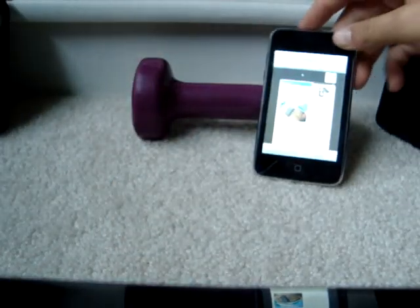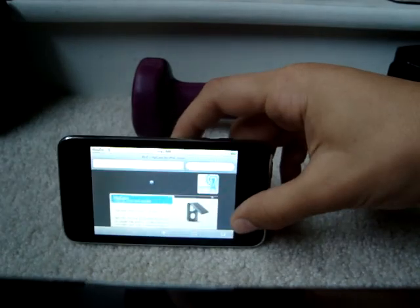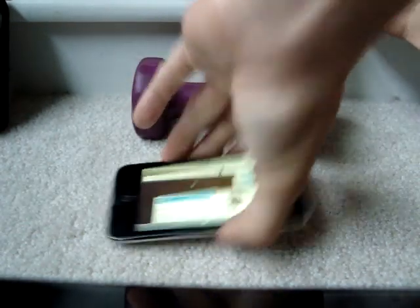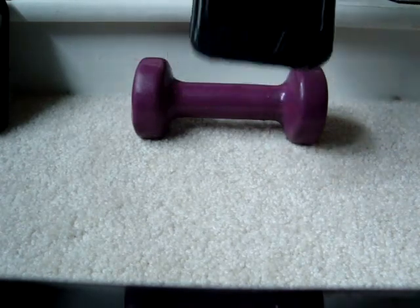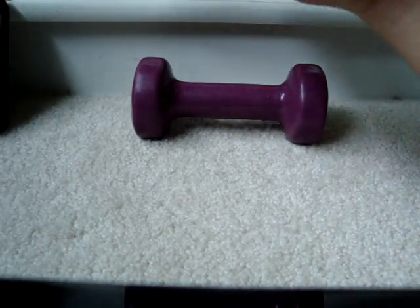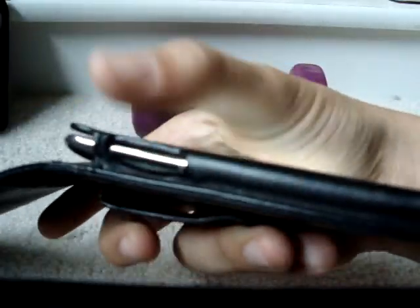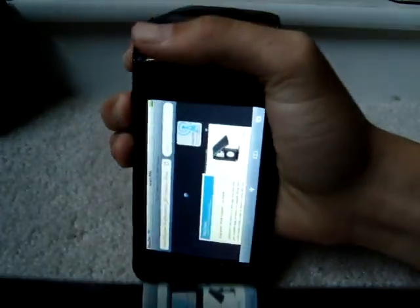Same with this guy — you can just slide it in, and the headphone jack's on the bottom, so it doesn't really matter because they have it cut out. Like, you can see how they have it all cut out and stuff, but they have a cut out for that too, so you can still reach that.